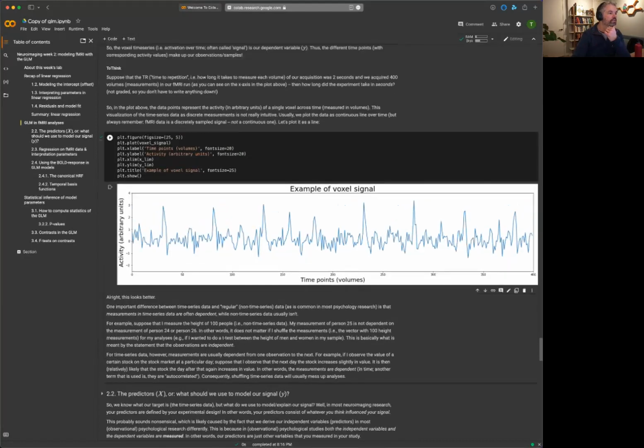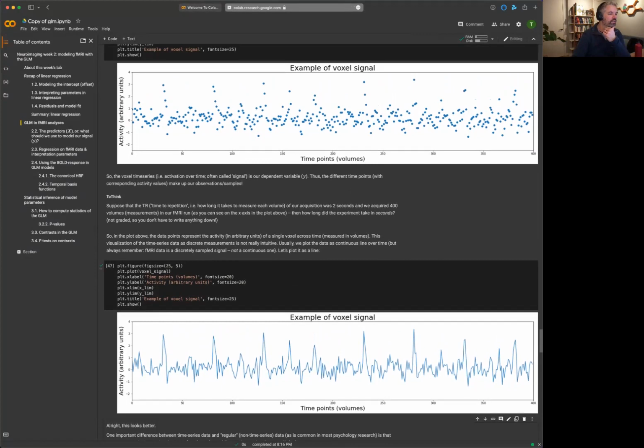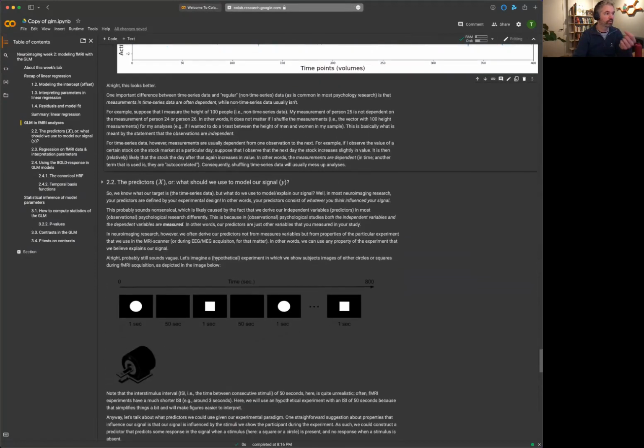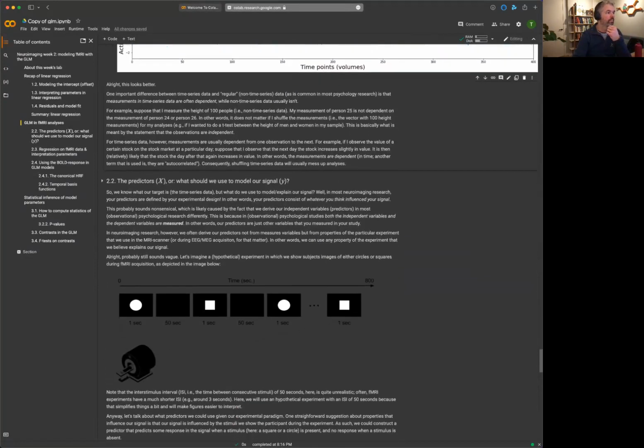And so this is just to highlight the difference in visualization, right? If you plot these as points, this is what it looks like, and you don't really see the connection between the points. But if you literally plot that connection between the points, you start to get an intuition far more for the fact that this is a time varying signal, right? So this is important to keep in the back of your mind.